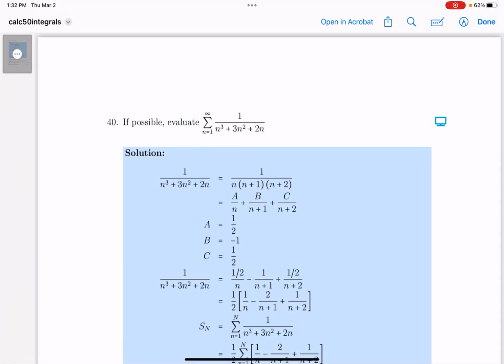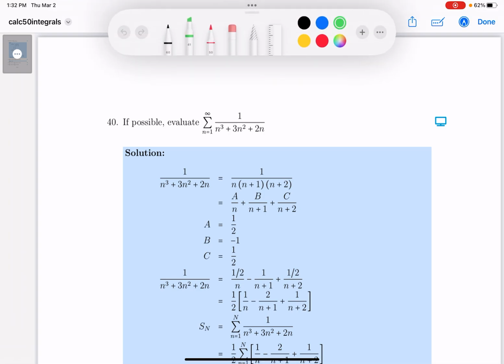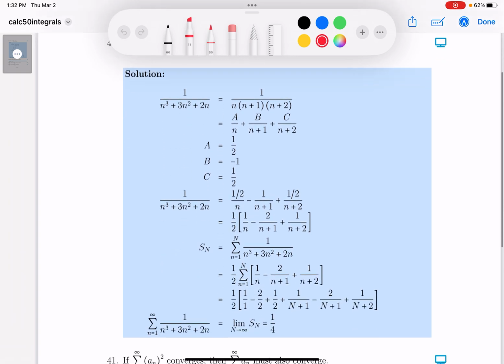Okay, for problem number 40, I'm not going to say it's a difficult question, but it's a question that requires work to get through it, and certainly some people are quicker than others. I do write the work down for you. The work is over here, and there is a solution to the problem over here. Again, if you're capable of working through this on your own, there's really no need to watch the video or even look at my work.